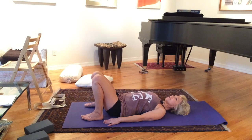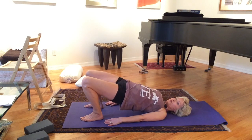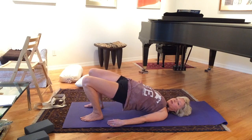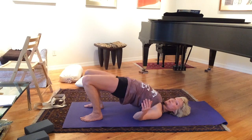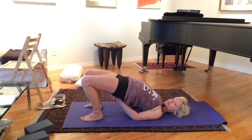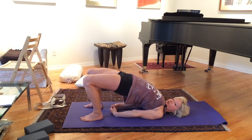If you want to, you can try this. Roll to one shoulder. I'm rolling to my left. My right is lifting, and I'm going to tuck my right shoulder blade underneath. Roll to the right, tuck my left shoulder blade underneath. Now I've got my shoulders totally tucked under me, and I'm going to interlace my fingers underneath me and try to straighten out my arms. Take a few deep breaths.